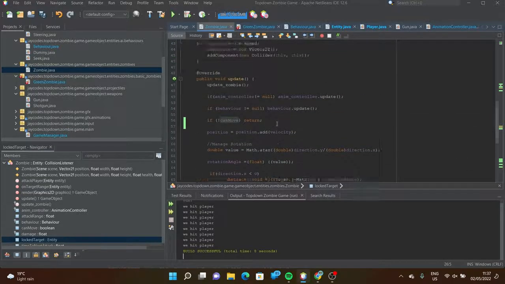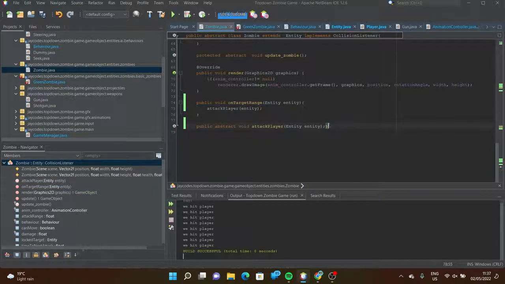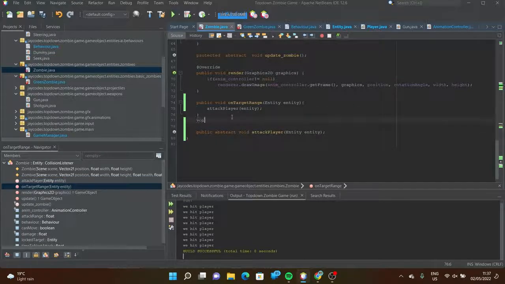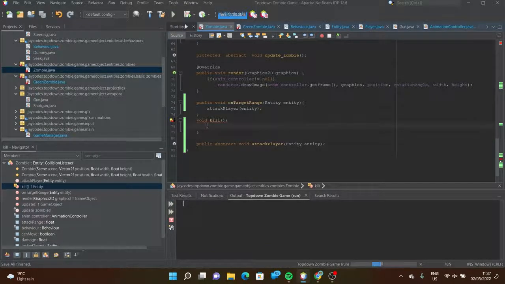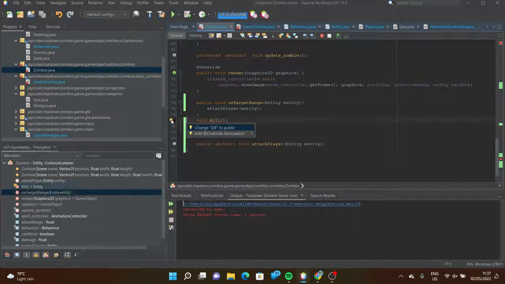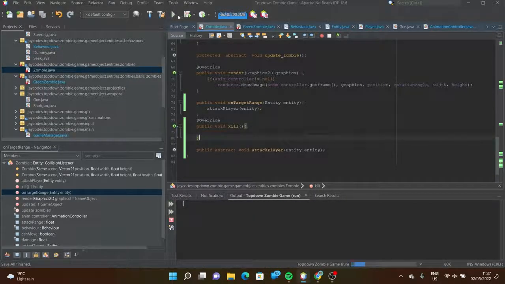And we also want to implement this inside the zombie. So inside the zombie, I just want to create the kill method. Void kill. Okay, it needs to be public.